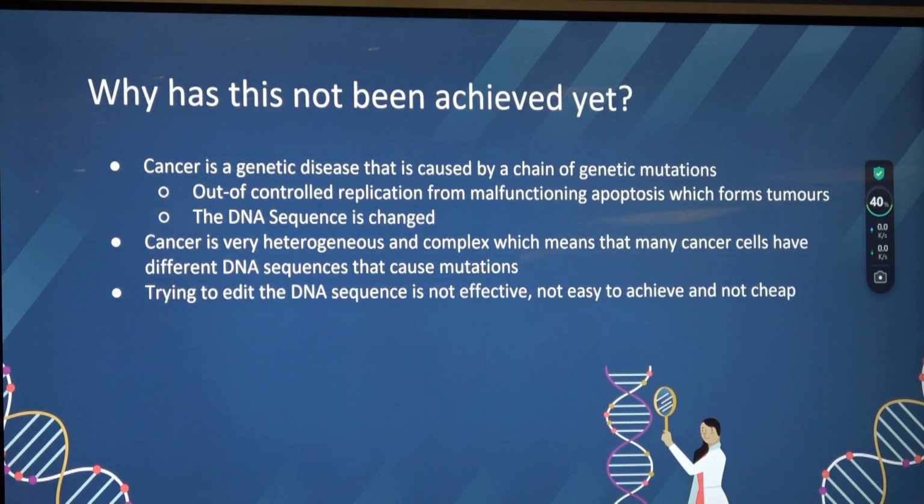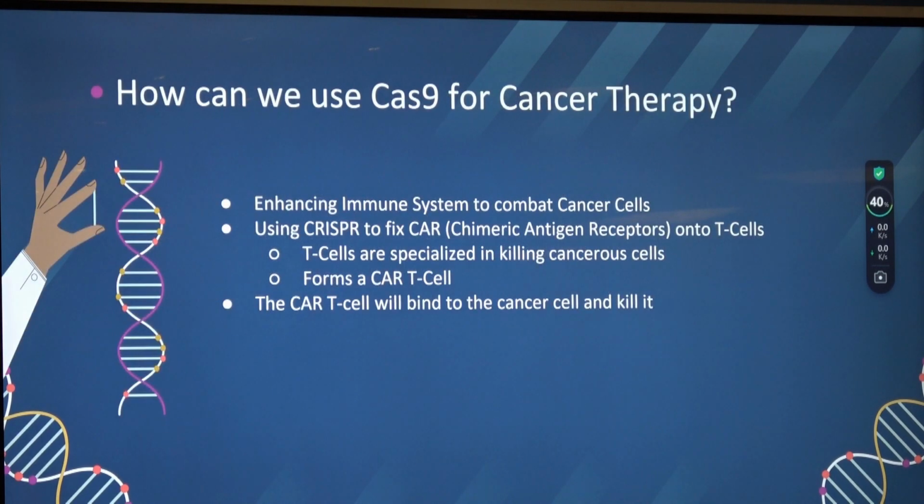Unfortunately, this is not achievable because cancer is a mutagen, and basically what researchers found out is that by changing the sequences, the cancer and the tumors keep changing mutations again and again and again. So by using CRISPR to change the DNA sequence, it actually exacerbated the issue, making more mutations and increasing the tumor size overall. And additionally, as I said, CRISPR is really expensive to use and is also very pricey. It's also not cheap and easy to use. Next slide. So, what did the researchers do to use CRISPR?